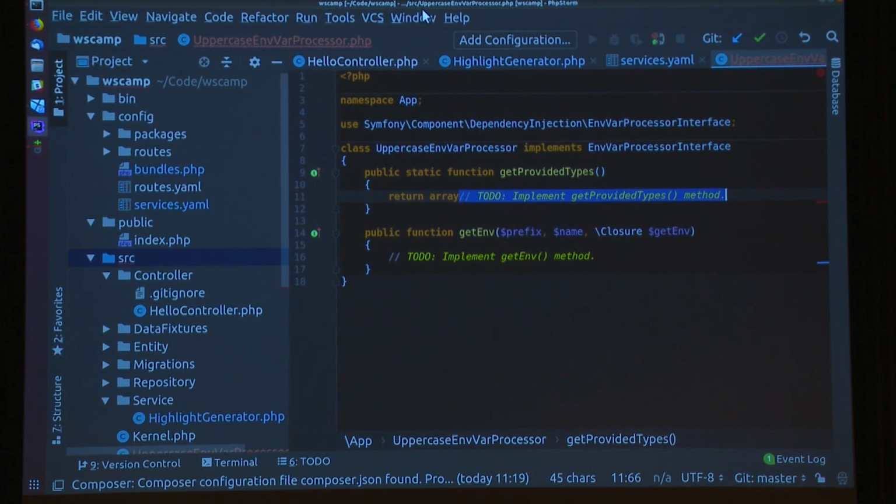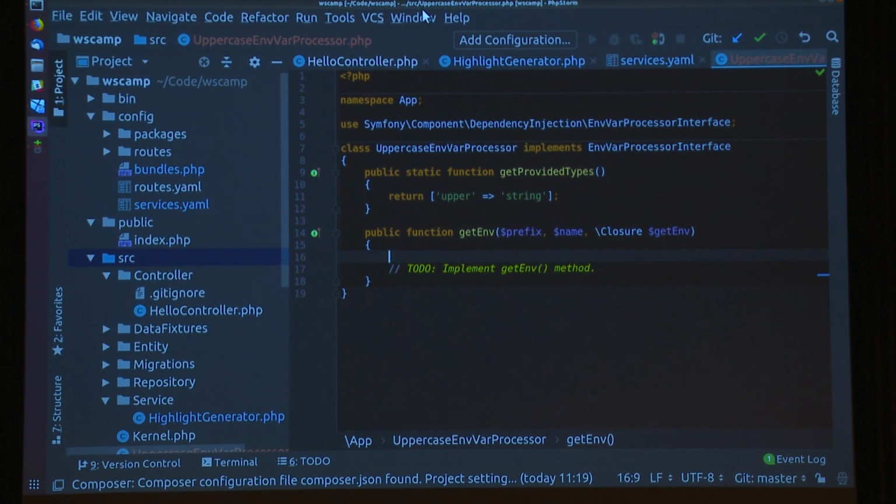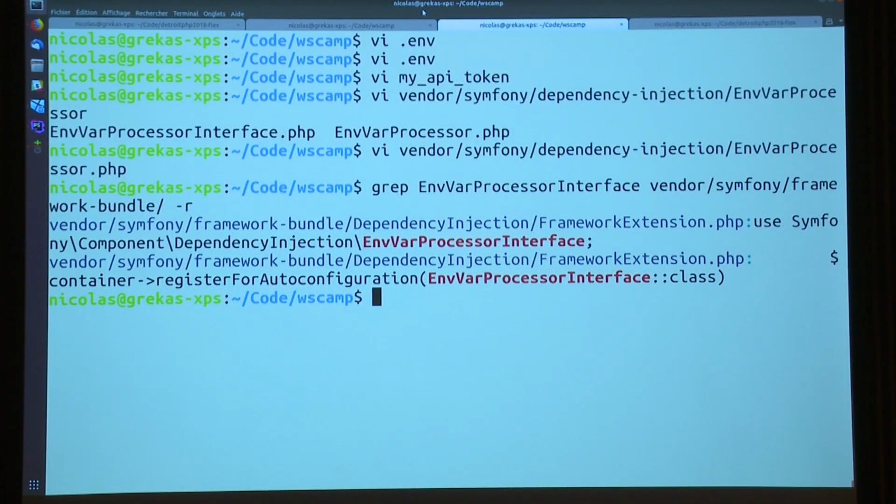So I need to first declare the processor, and I need to declare the type of value it's going to return. And then in this one, I need to change. So let me borrow from the other one.